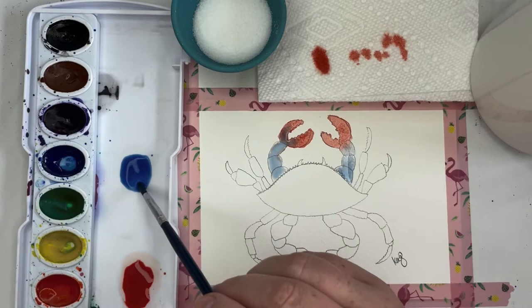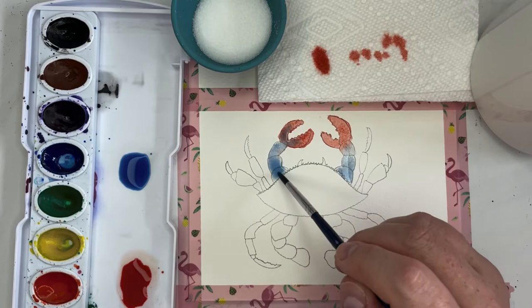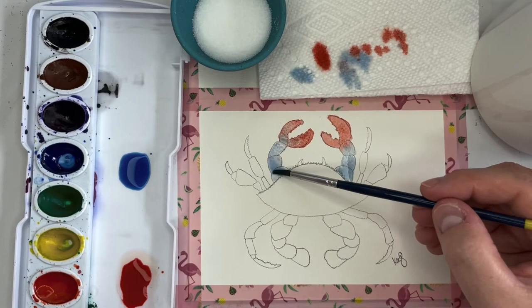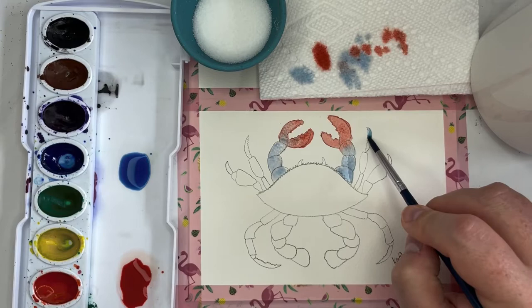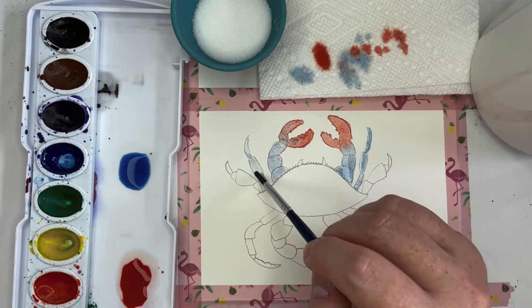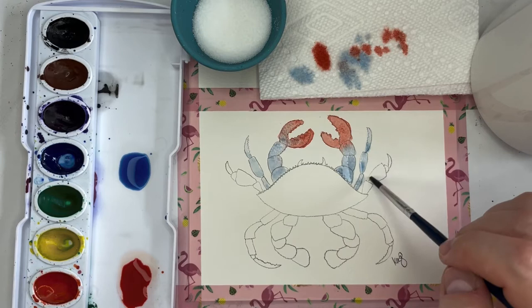All right, so let's hit all these legs. All these leg sections. We got too much partying happening here. So let's just get all of these little sections here with our light, light, watered down blue. Crabby, crabby, crabby. Just this light, watered down blue. And we're gonna hit all of these sections with our light, watered down blue.